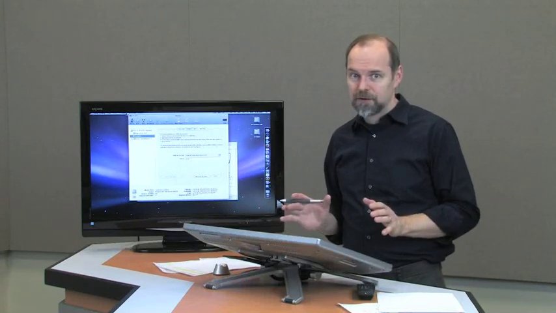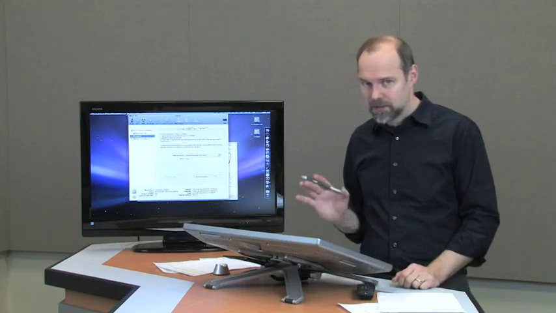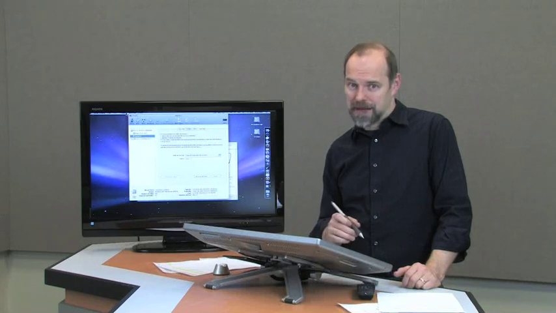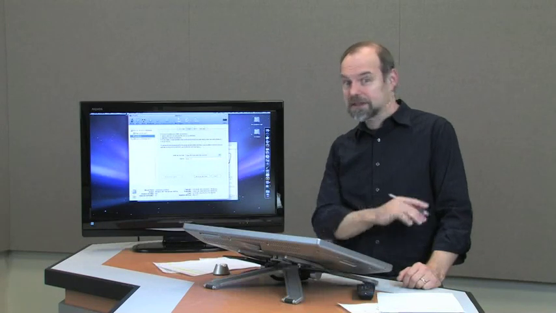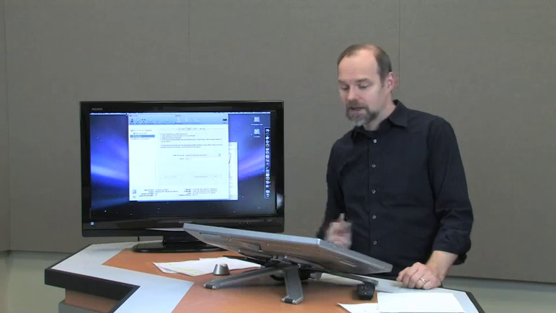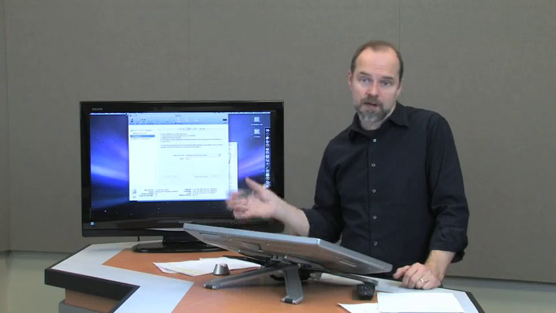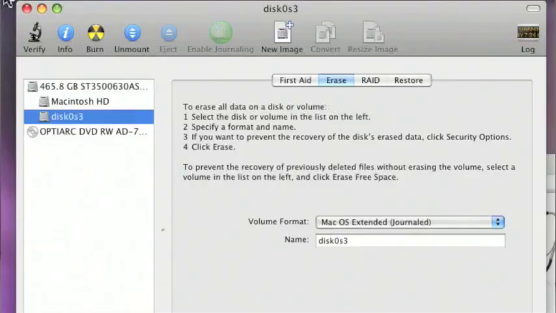Now if you have anything else on that drive that you want to keep, you might want to partition the drive first in Windows, if you wanted to keep a part of that for Windows and then have the other part for Mac, because otherwise you're going to run into a problem. And back up all that data, because once you click Erase, stuff's gone. Now if you just chose a partition to erase, then just that part's gone, not the entire hard drive. But make sure, you'll often see submenus over here regarding which one.